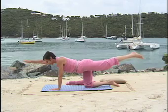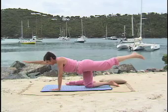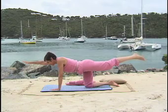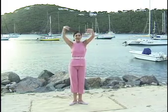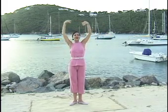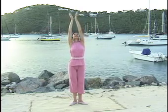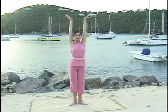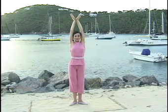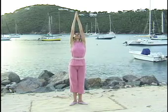Hold. Pull your abs in, navel back to the spine. Great. Now you bring it higher, and higher, and higher. Hold it, stretch. Bring your hands here. Hold, stretch. Then palms together, look up.